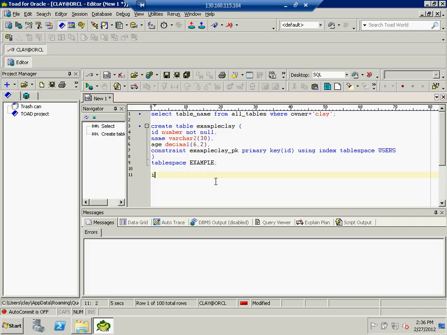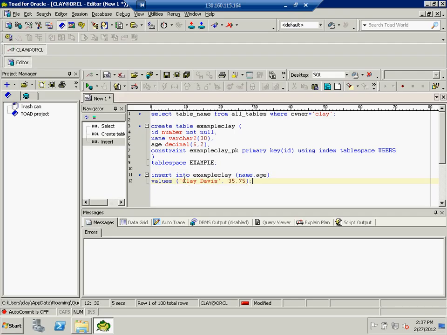Okay. So the first thing we want to do, I'm just going to insert the same data I did into the MySQL table so that I'm going to put these into the Oracle table. So insert into example Clay, name, comma, age, values, and open parentheses. So we're going to use one single quote this time, Clay Davis. I think last week, or last tutorial, we did double quotes there. So in Oracle do single quotes, all right? And we don't have to put quotes around our decimal numbers. So my age is 35.75 technically, okay? And then close the parentheses and put a semicolon.